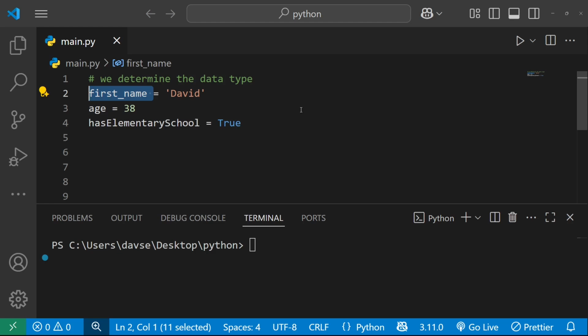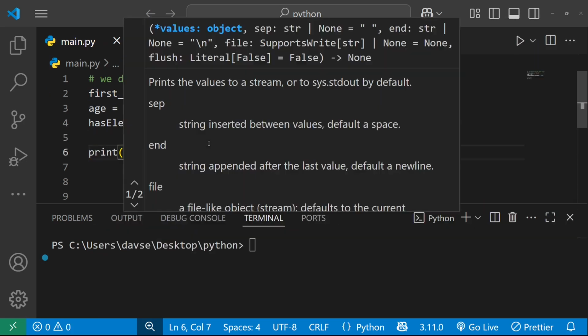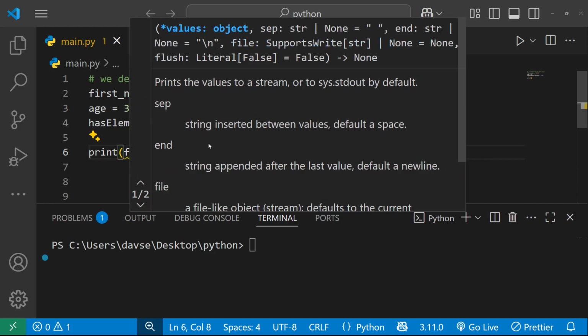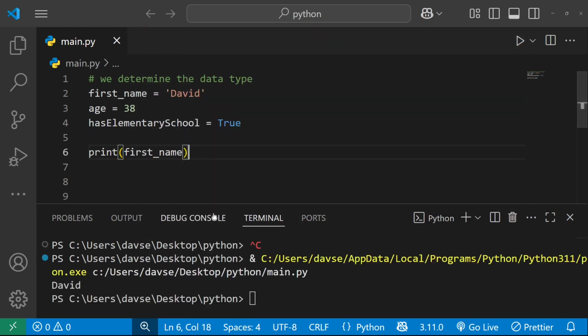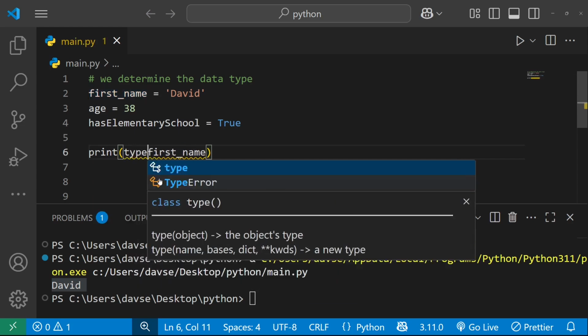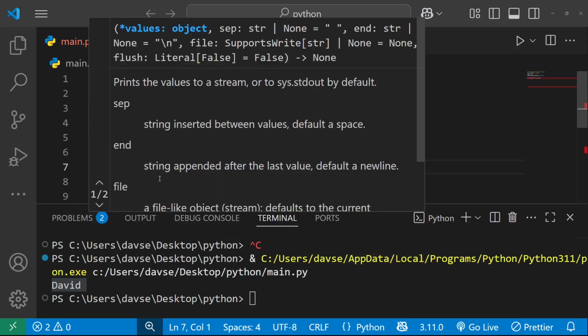So sometimes you receive some information from a source, like a database or the user, and you need to know which data type it is. Okay, so if I print first name like this and run it, of course it will print David, right? But I don't want to print first name, I want to print the type of first name.